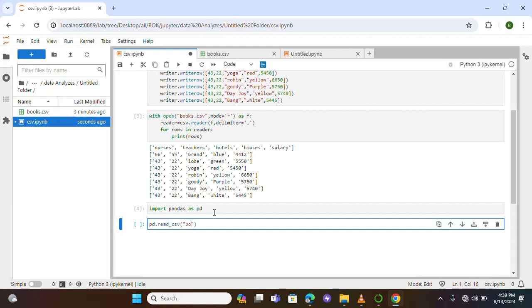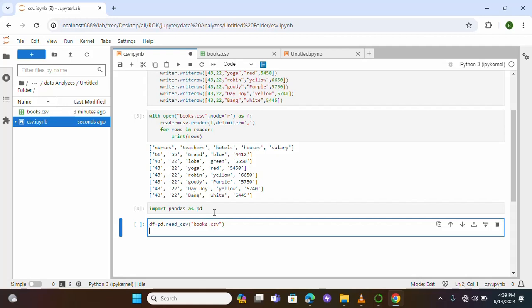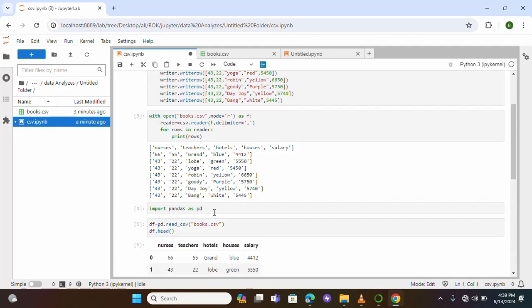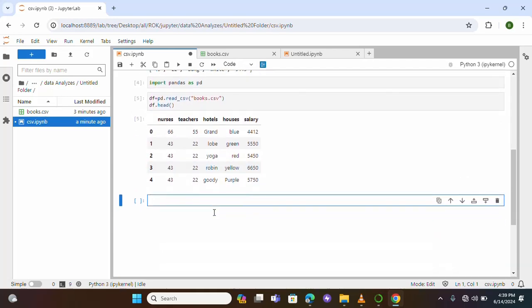Okay, so that's books.csv. Right, so let's store it in a variable, let's say df. As always, programmers, that's what we use, df. So we can say df.head, that's to list the first five. All right, you see how it is, very nice, beautiful. You see the nurses, teachers with their salary, doctors' salary, good. So this is how pandas reads.